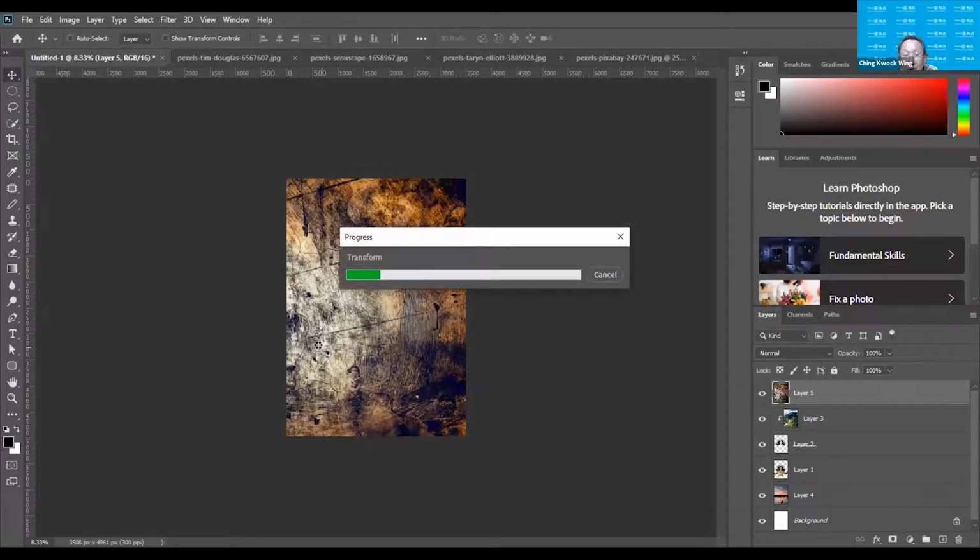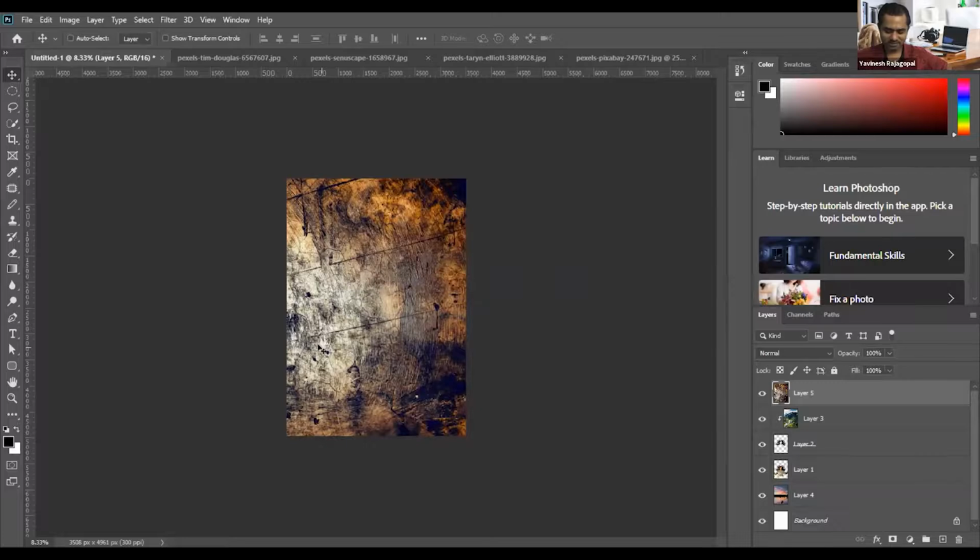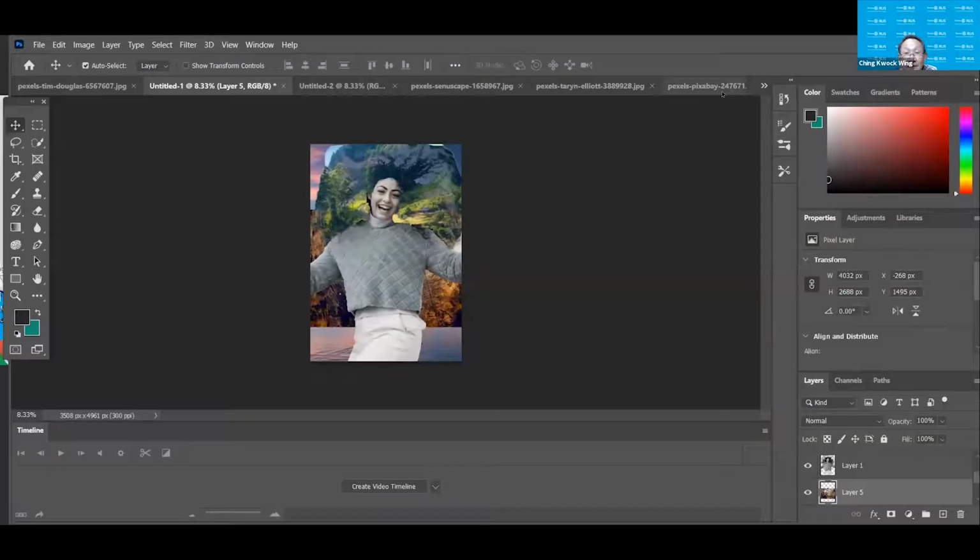So now you got a composite picture. Have you opened the file, sir? I opened the file. Okay, she's good. Yeah, I have this.